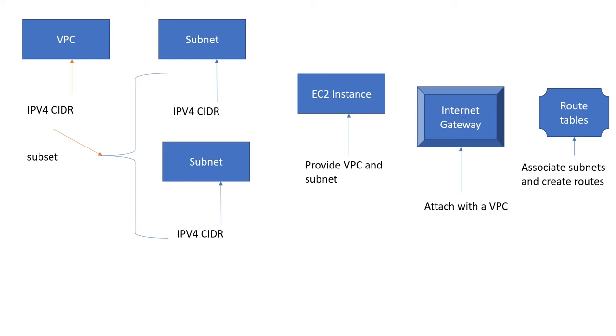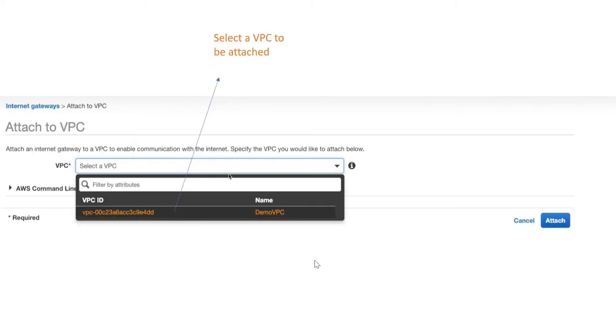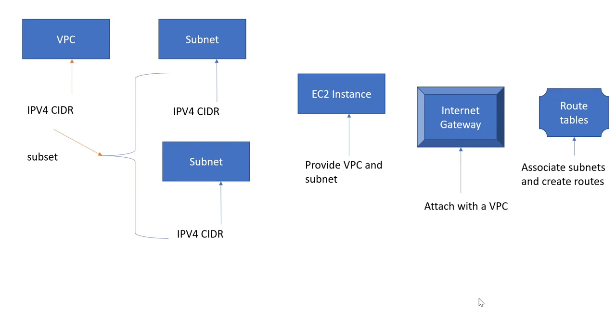Let's look at that screen as well. So in this case, we created an internet gateway, and now on this screen we are showing the process of attaching a VPC. This is how you attach a VPC to an internet gateway. Now, if you get a question in the exam that you have created an internet gateway and still your instances are not able to talk to the internet, you should always remember that an internet gateway alone cannot help you talk to the internet. You have to create routing tables. That is important. What you do in routing tables is you associate subnets and create routes there.